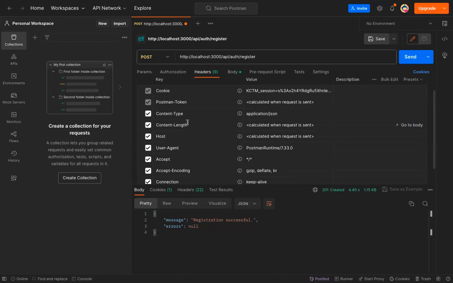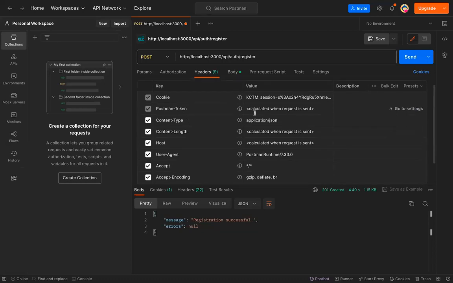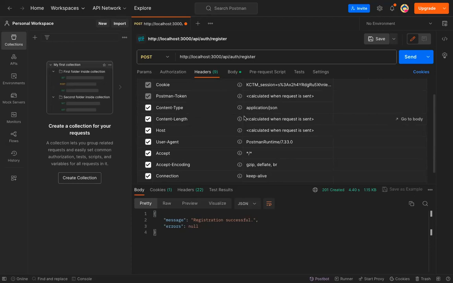And then we have some headers here. We have a cookie. When we logged in, our cookie name is KCTM session, and then our header automatically contains a cookie. And if we send a subsequent request, we are sending along with this cookie. That's sweet. And then the content type is application JSON. And then accept, this is telling the server that, hey, Postman can accept any kind of data: text/plain, images, application plain, text HTML, text CSS, any form of data at all. This is user agent, Postman runtime, and then the host.